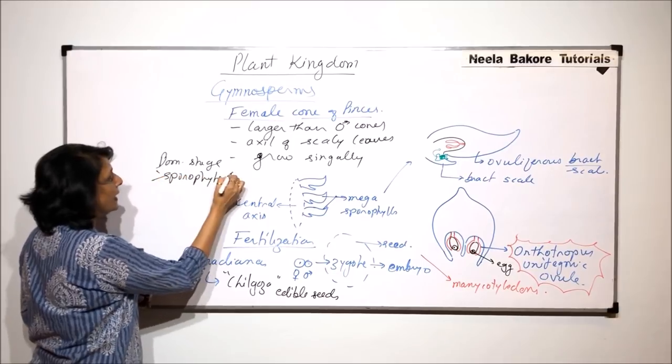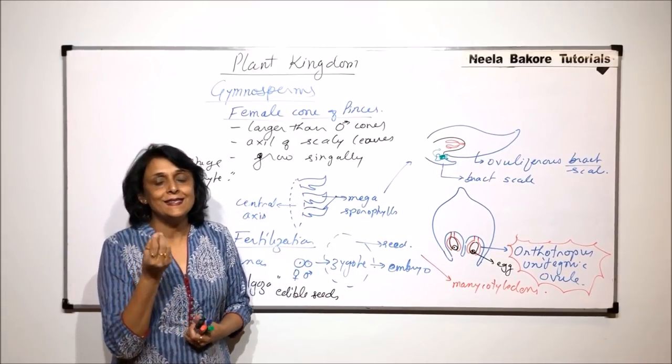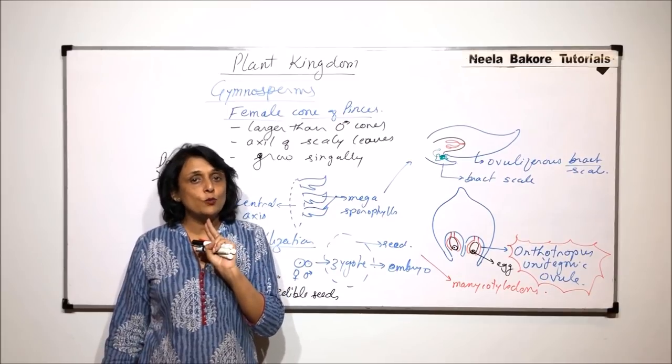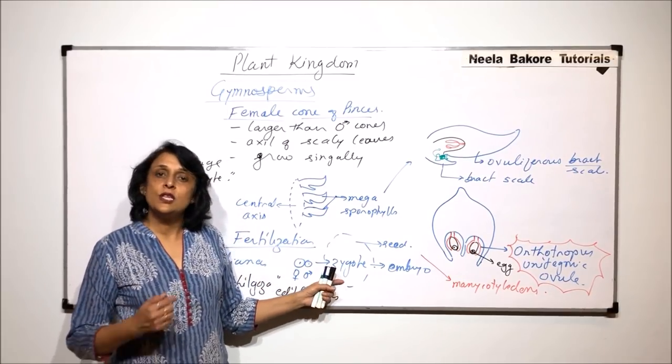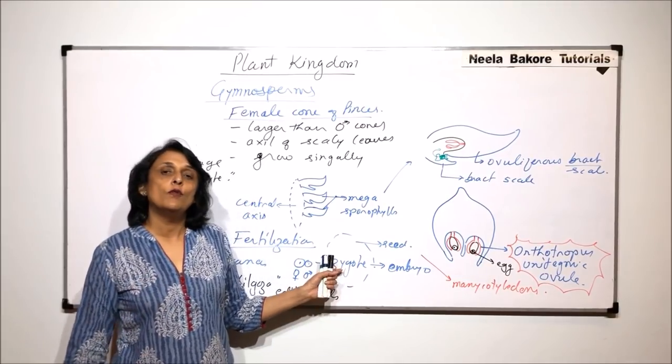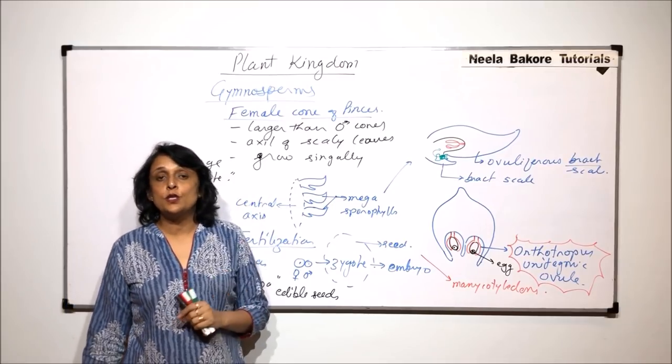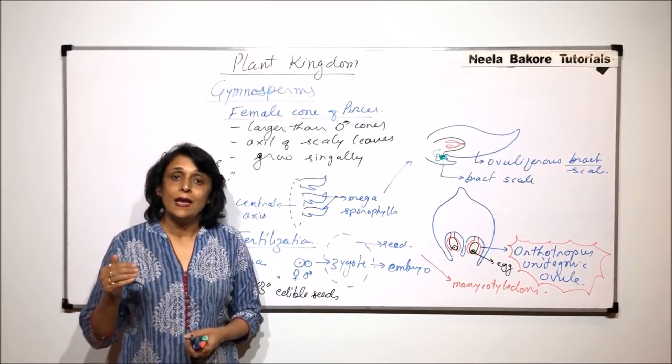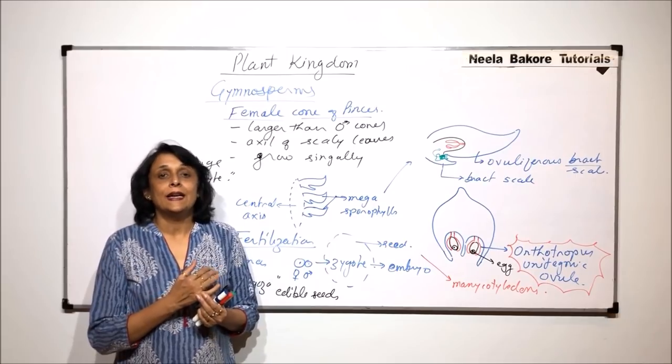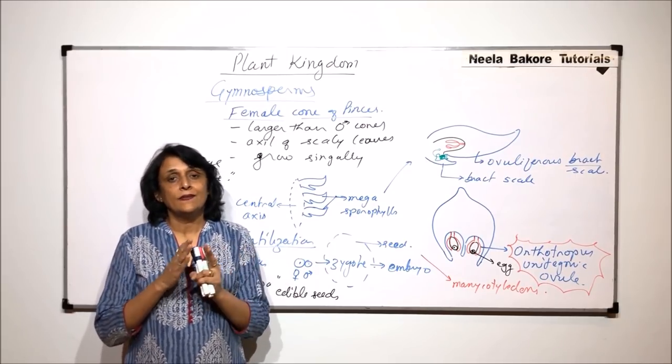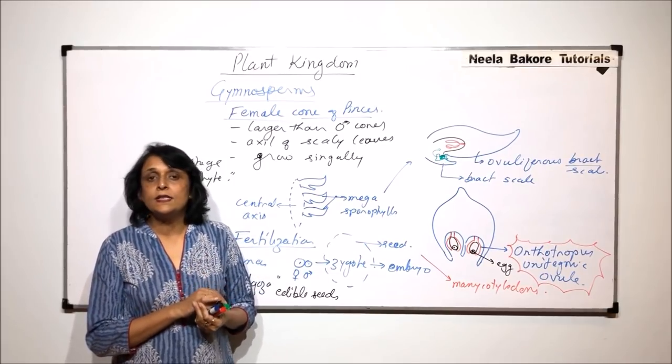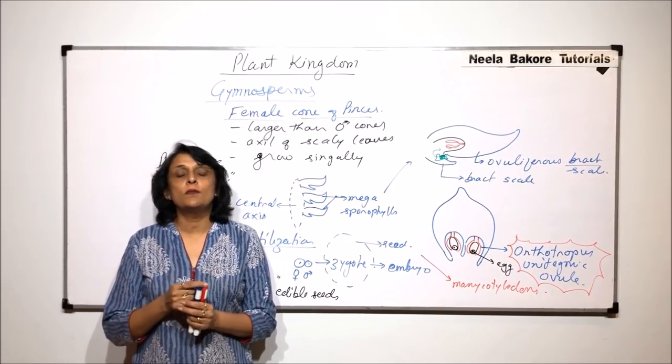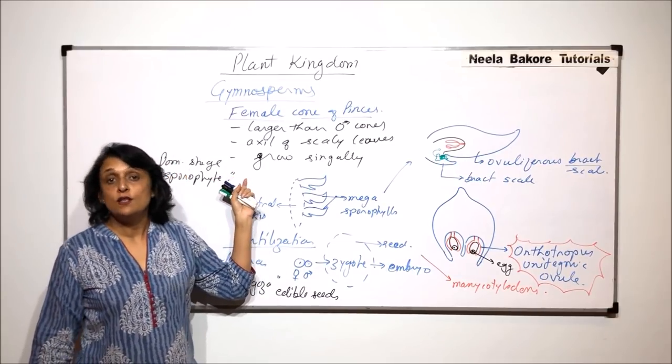What exactly is the gametophyte stage? The gametophyte stage is only that stage where the gamete formation takes place. In case of males, it is the pollen grain in which two male gametes would be produced, and here it is the ovule in which the egg is produced. The pollen grain is short-lived, even the ovule is short-lived, and the main plant or the tree that is visible to us, that is the sporophyte. When we talk about the entire evolutionary thing in plant kingdom, we have seen that from bryophytes these things, after bryophytes the things have started changing. In bryophytes the predominant stage was gametophyte. It changed in pteridophytes. In pteridophytes the predominant stage was sporophyte. Same thing happened in case of gymnosperms also.